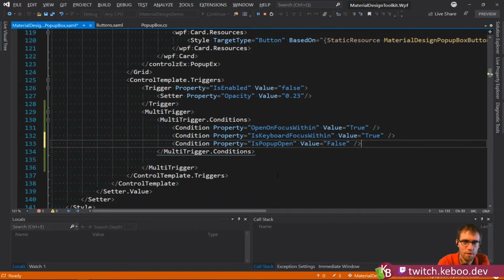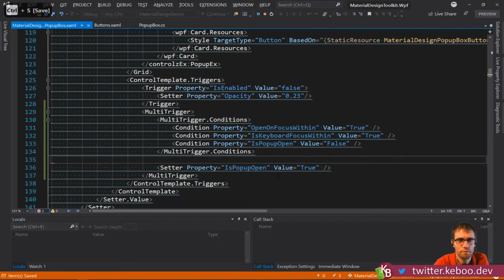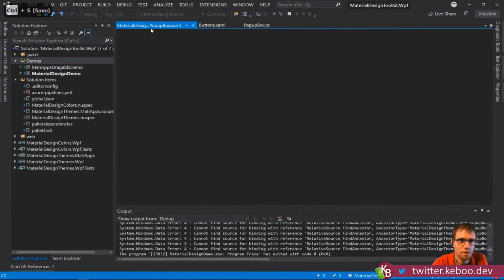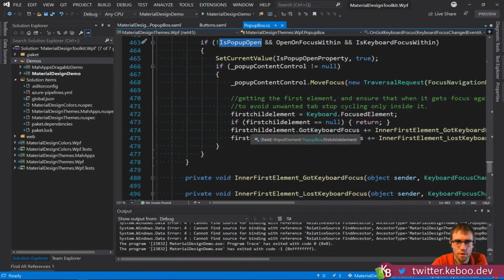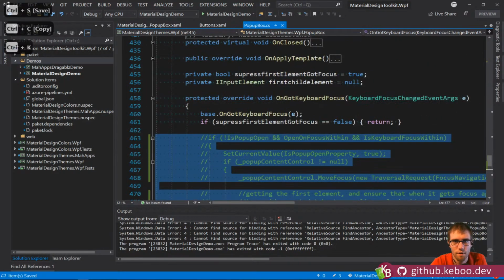So this might be a little too abusive, but setter property is pop-up open value true. Boom. Kill execution there. And I think what we do is we just get rid of that for the moment.